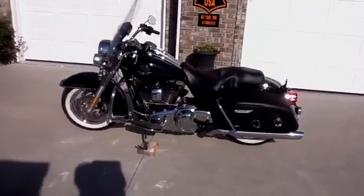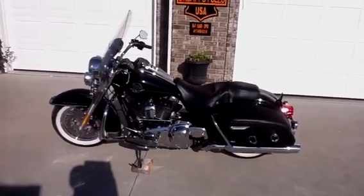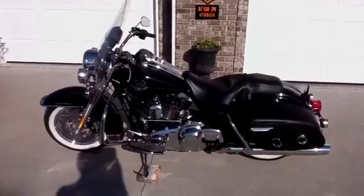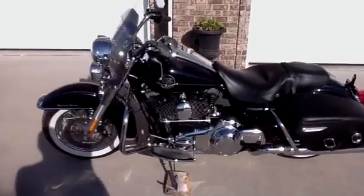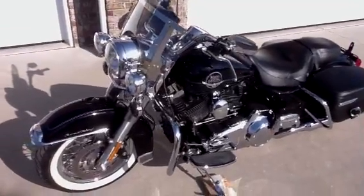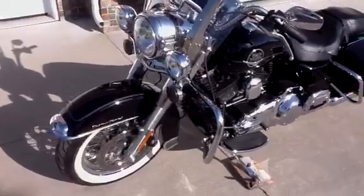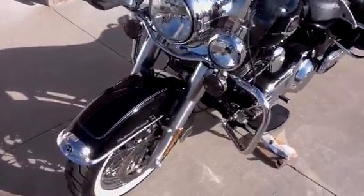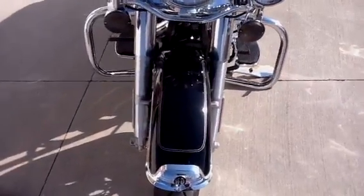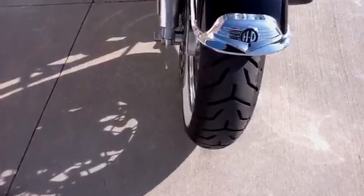This is a 2010 Harley-Davidson Road King Classic, vivid black with pin striping. This is an extremely low mileage bike in like-new condition — it has 3,509 miles on the odometer. The paint is in excellent condition: no chips, no scratches, no dents. Tires are in excellent condition as well.